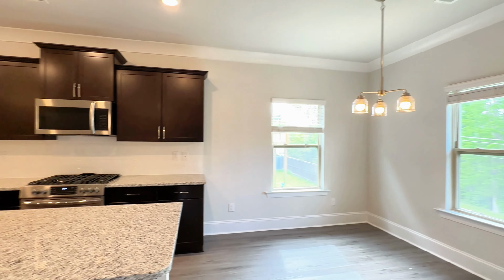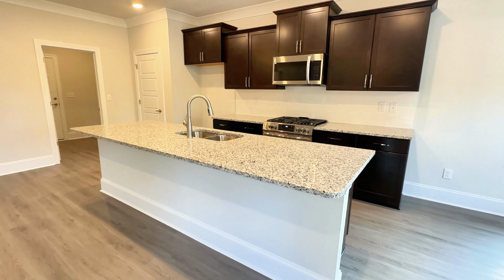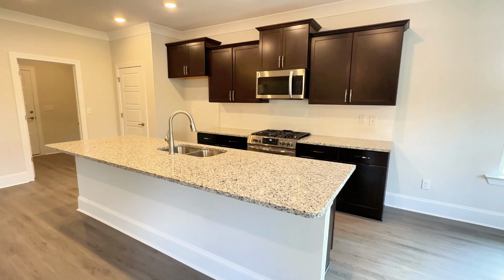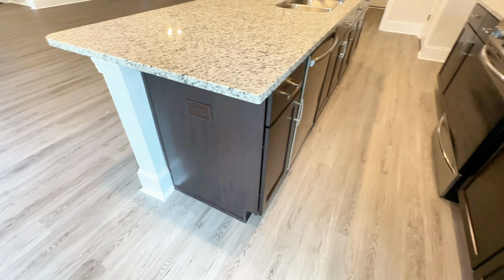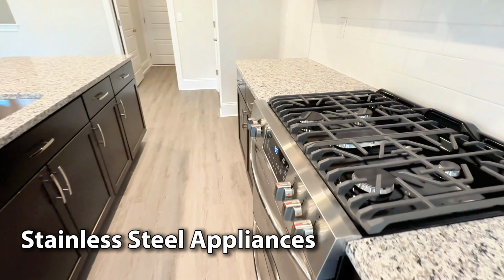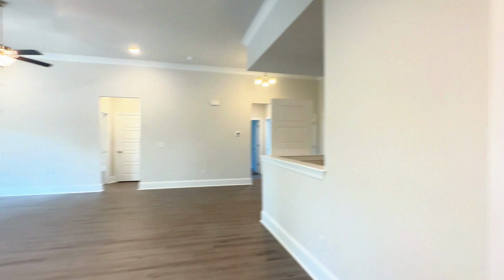All right, so you got the dining area there. Nice size island here. Look how long that island is. You can put plenty of bar stools here. You could probably put maybe 5-6 bar stools in front of this island. And you do have power on both sides, so you are able to plug something in. Stainless steel appliances, you got the gas range, microwave built in. Okay, so you got the outlet on both sides of the island there.